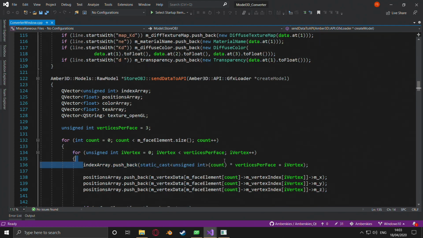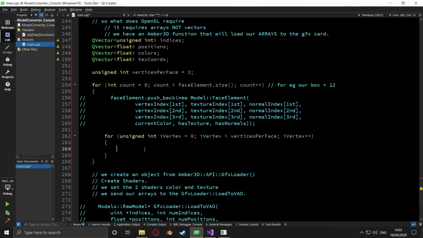Index array, pushback. So each time we come through here, we are going to need the index array. That's our very first thing. And our index array is called indices. There we go. So we're going to push back a static cast to an unsigned int of count, which is that variable there, 0, times vertices per face, 3 times through here, which is 0 to 11, plus I vertex.